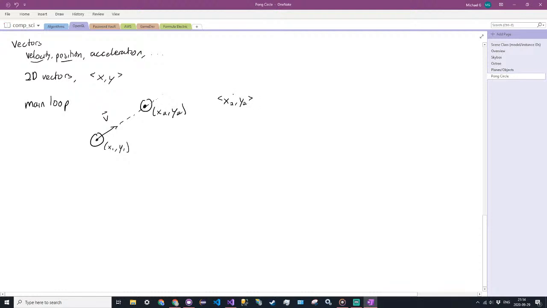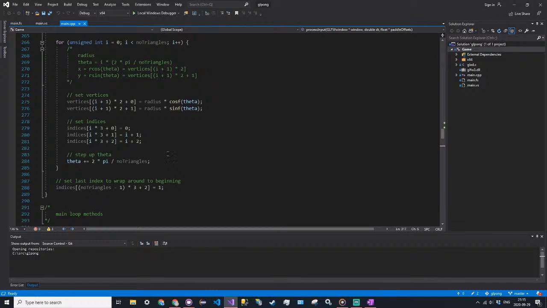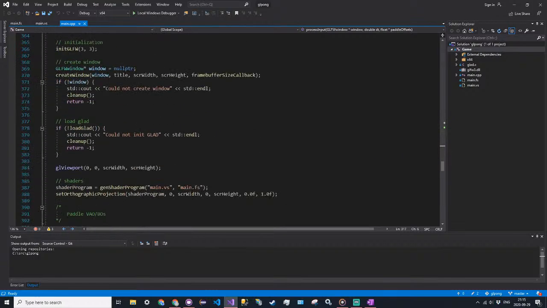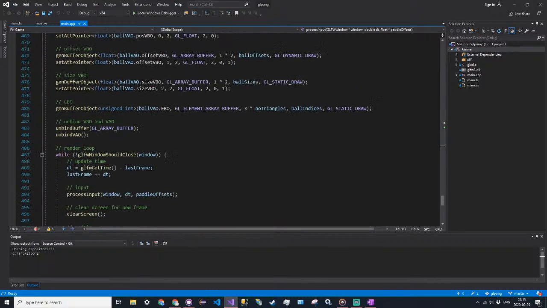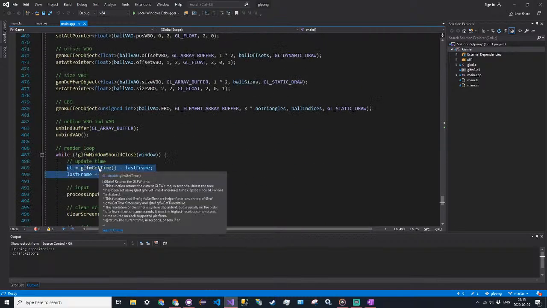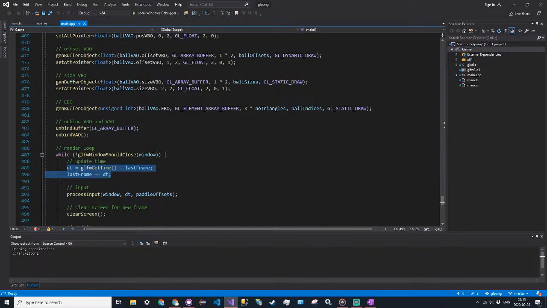The triangle brackets are used to represent vectors, by the way. So x2, y2 is equal to x1, y1 plus the velocity vector times dt, where dt is the change in time. We have delta time in our program, which we calculate every frame. Let me just find it. It is right here. When we say glfwGetTime, that's used to calculate dt.